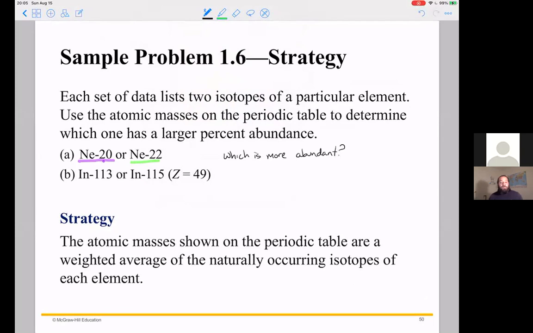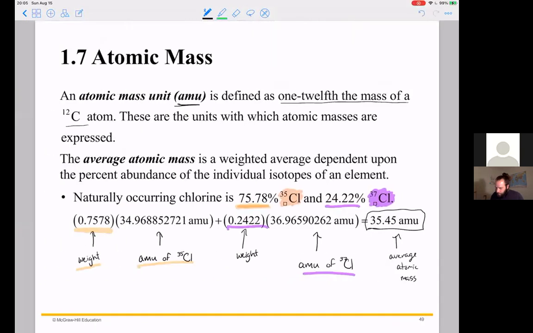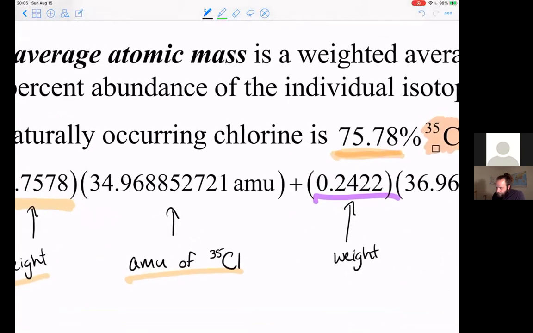Okay, we can actually do this without knowing the atomic mass exactly of each of these isotopes, because let me just point out something from when we were talking about chlorine. Chlorine 35 has an atomic mass. I mean, look at how long this is. There are a ton of digits given here. If we were to round to the ones place, though, this number is basically 35. It's not exactly 35, so when we're doing a calculation like this, we want to make sure to include that number with all of its digits. But if we're just going to approximate here, we could call that 35, and we would be pretty close.